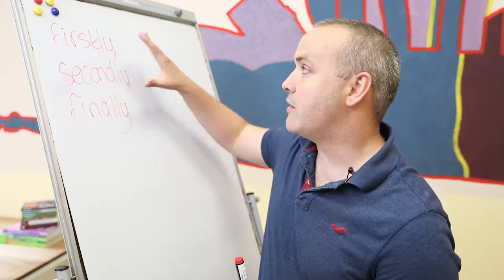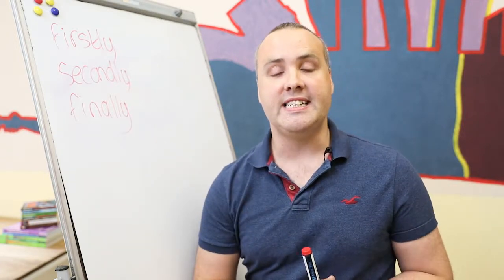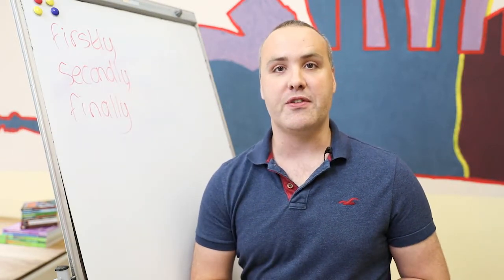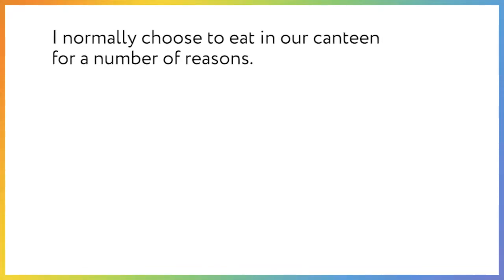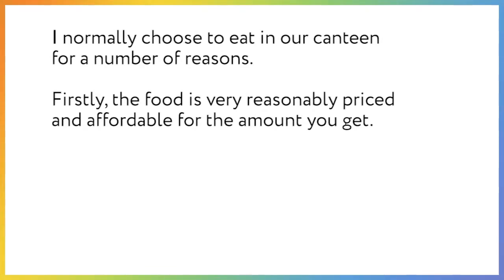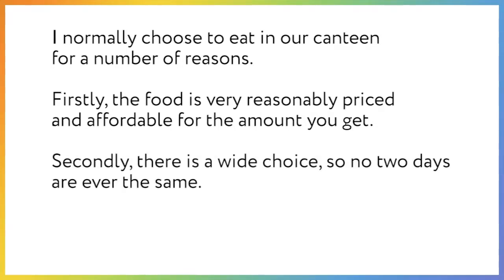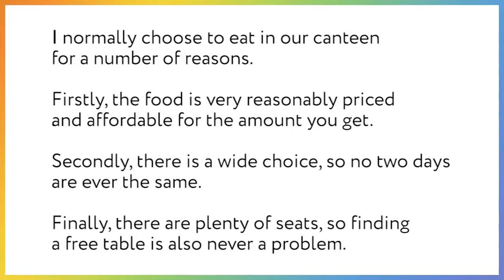Now we'll combine our 3 linking phrases with our 3 ideas and show you an example of the first paragraph. I normally choose to eat in our canteen for a number of reasons. Firstly, the food is very reasonably priced and affordable for the amount you get. Secondly, there is a wide choice, so no 2 days are ever the same. Finally, there are plenty of seats, so finding a free table is also never a problem.